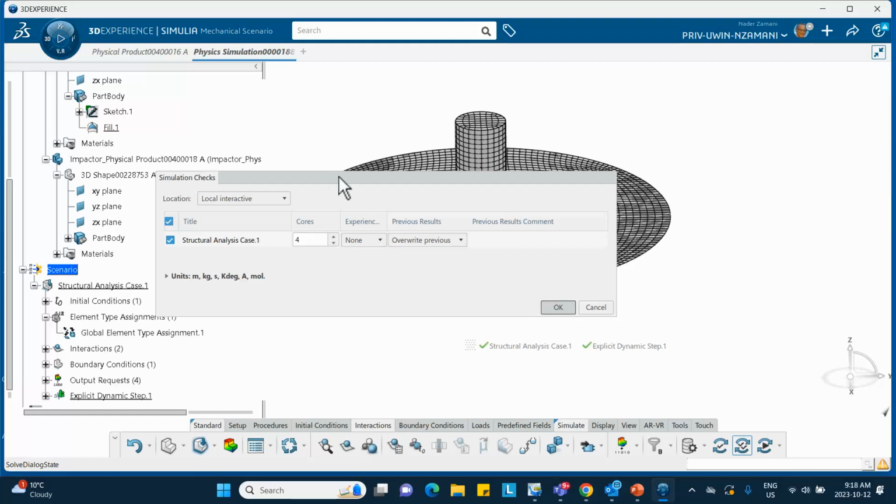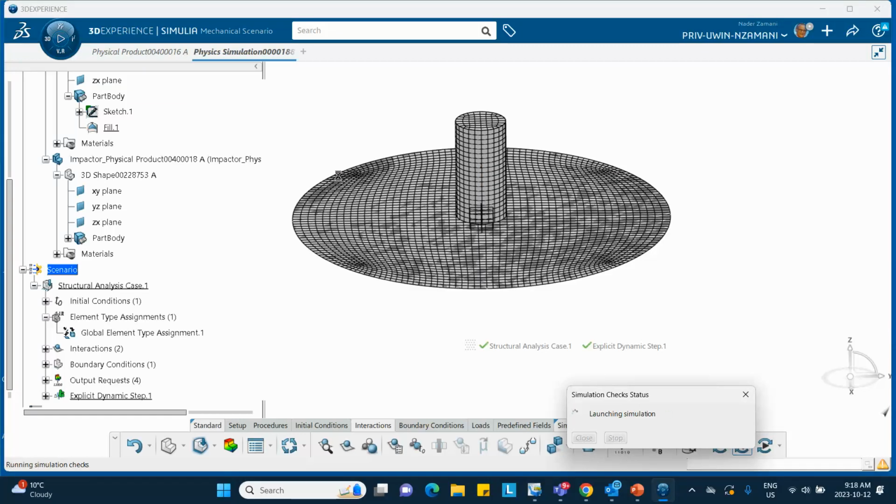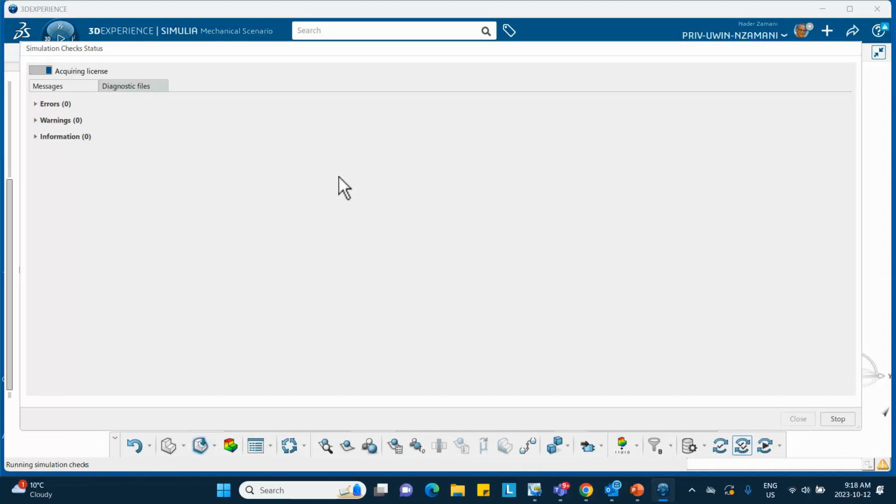Just give it time to check it out. These checks may take a few extra minutes, but they're worth it, because if there's anything obvious that's missing, it's going to pop up. There are some warning messages, but that's okay. We just let it go. It's a good idea to read these warning messages.